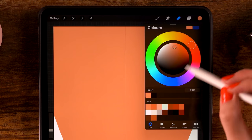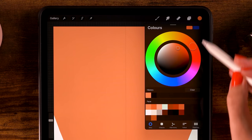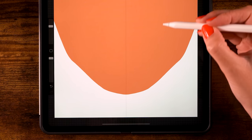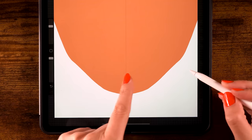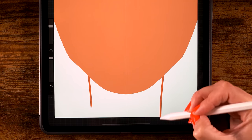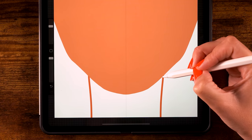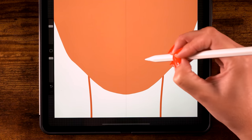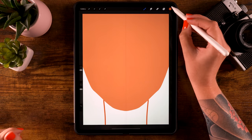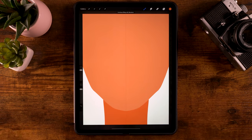Let's go and grab a different color. We'll use this one, a second one. And let's draw a line. Well, we'll start about in the center of this half. We'll start about here and make a slightly curved line down. And then we can attach these two lines behind the face. You're not seeing it, but you need to attach it before you drag in the color to fill the shape.